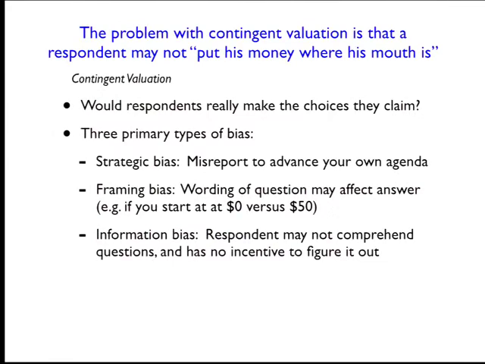So yeah. The other thing with the information bias is that a lot of times we're asking abstract questions about, say, air pollution levels. If I say, well, we're going to change ozone levels from X parts per billion to Y parts per million, people don't have a good sense of what that means. So that question is not a particularly meaningful question, I think, for most people. What you would do in practice there is you probably show them different pictures of different levels of air pollution in the city, and then say, how much would you be willing to pay per day to move from the more polluted picture to the less polluted picture.